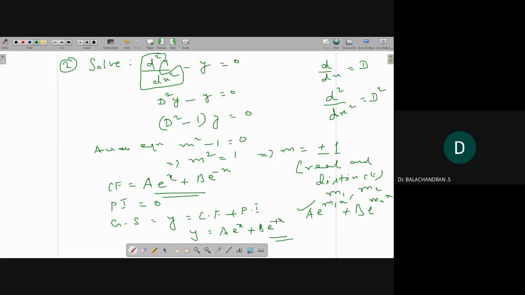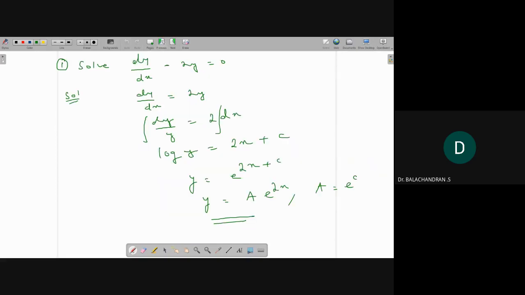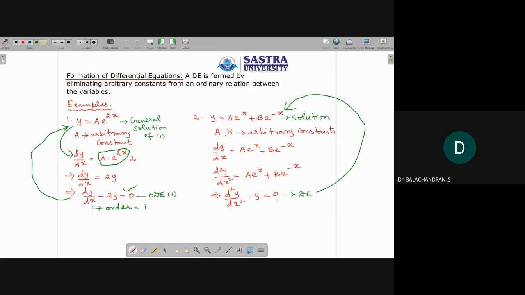So I think already I take this equation from y, we derived a second order differential equation after eliminating a and b. You can check it here. So from this equation we derived this. Now from the second order differential equation I got this solution.